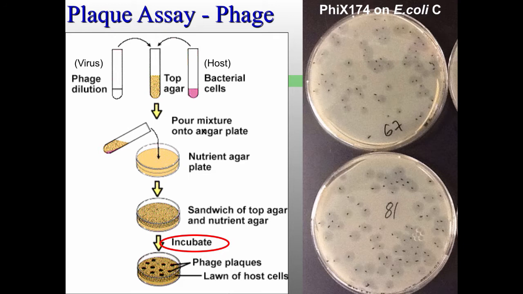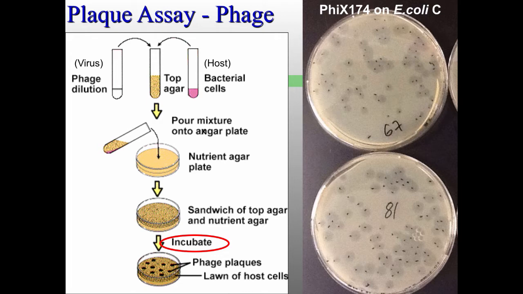You can use hemagglutination to count virions as long as those virions will cross-link red blood cells. It tells you nothing about infectivity. But you can certainly quantify the number of virions as long as they will agglutinate cells. So it is a way to count virions. It's not a way to count infectious virus.